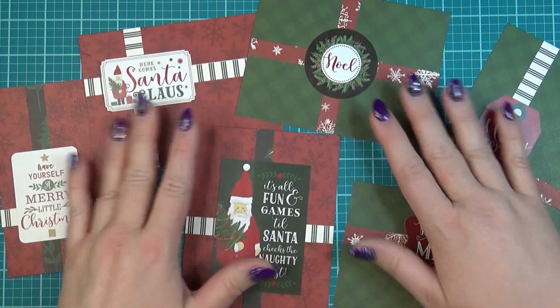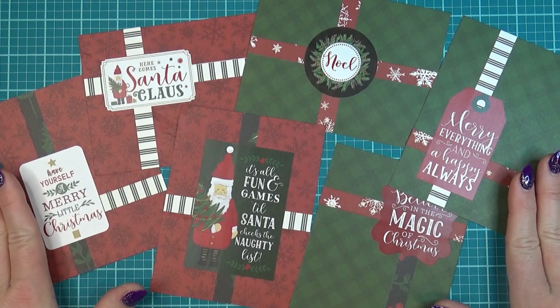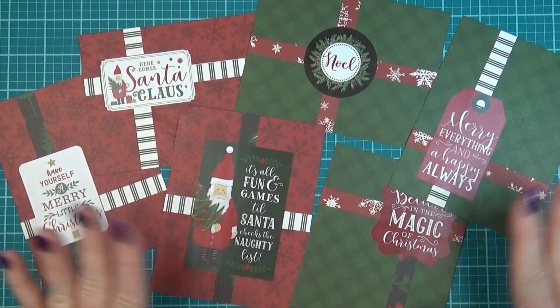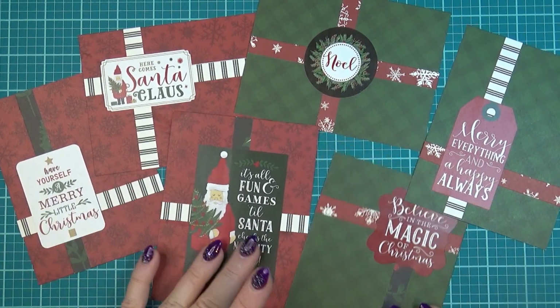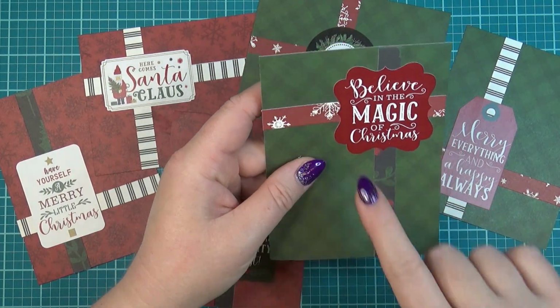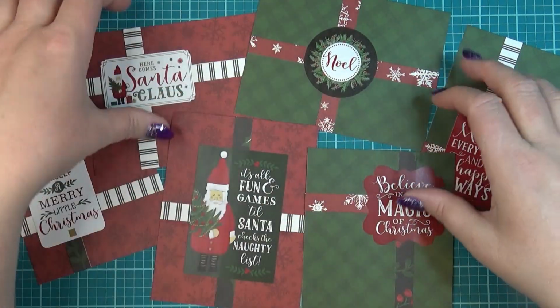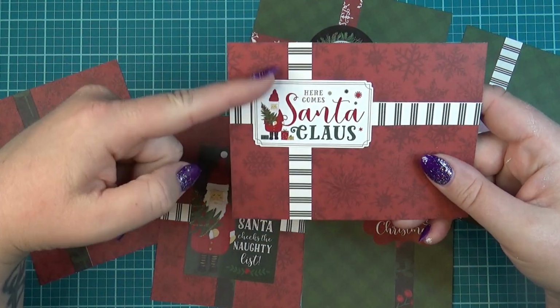Alright, so here's all of my card bases laid out. This is a great stopping place. You could stop here. You don't have to add anything else. I think these look great. There's just enough interest with the 2 striped patterns, the pattern in the background, and then the fun little sticker. And you can see some of them I did go ahead and do landscape.